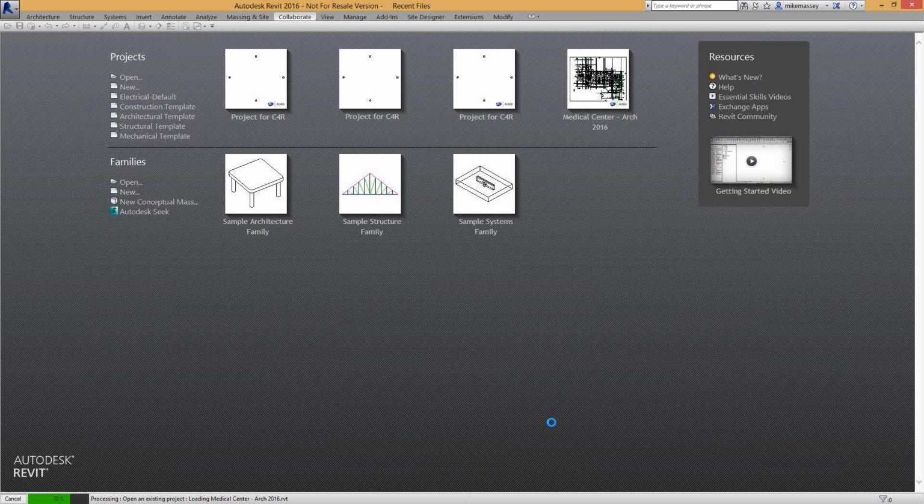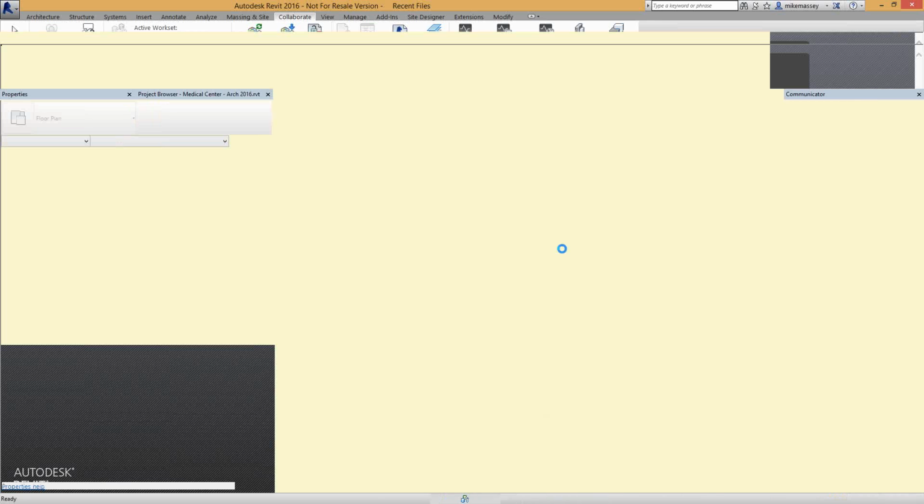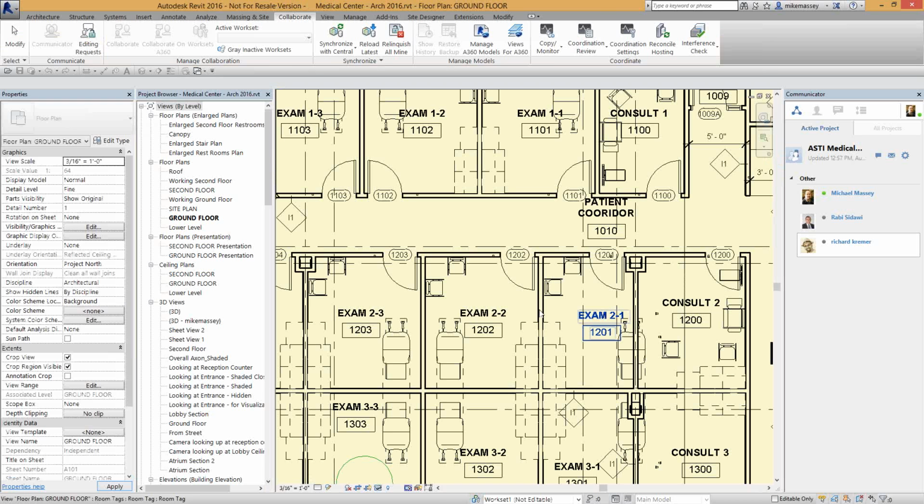Once you get them open, it's just like working on a local copy. There's not any kind of speed difference at all once they're open. It's just the opening and synchronizing that may take a little bit longer. So I think now it's opening. This is a small medical office building is what this project is, and there's quite a few views in here. As far as the size of this, I'll have to go back and check, I think it's just under 100 megs. So it's not super big, but again, it's a good size model.